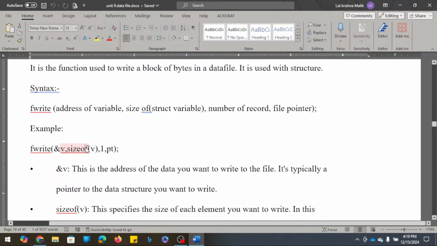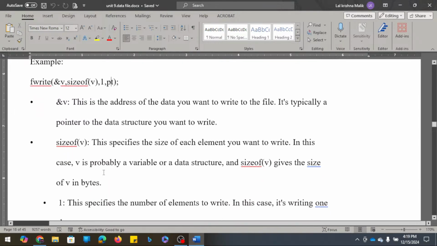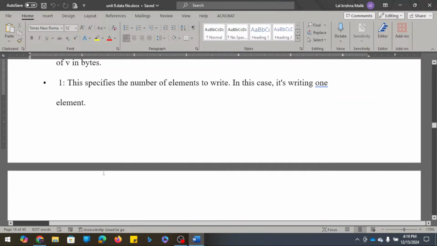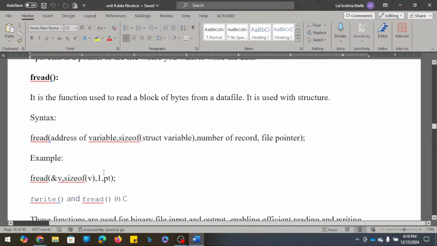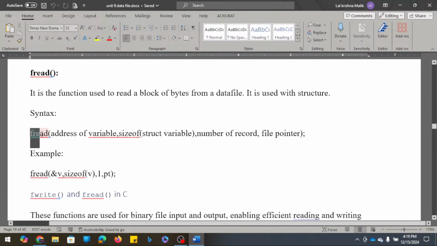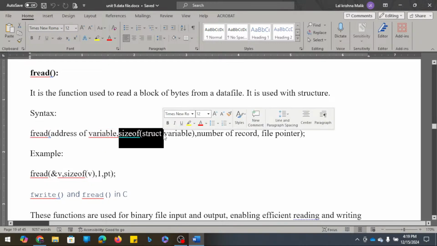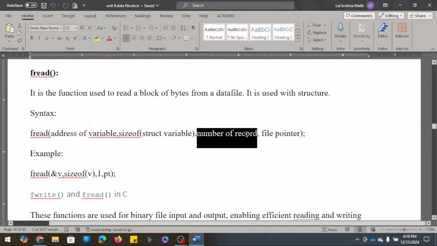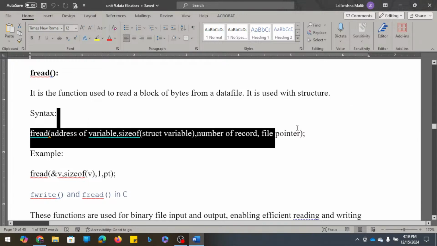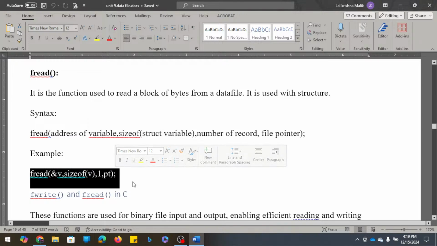Then the size of the variable, then the number of records we are going to store, and the file pointer. It's very simple. Similarly, if we are going to read the data, then we follow the same syntax: fread, address of variable, size of variable, number of records we are going to read, and the file pointer. It looks like this. It's very simple.